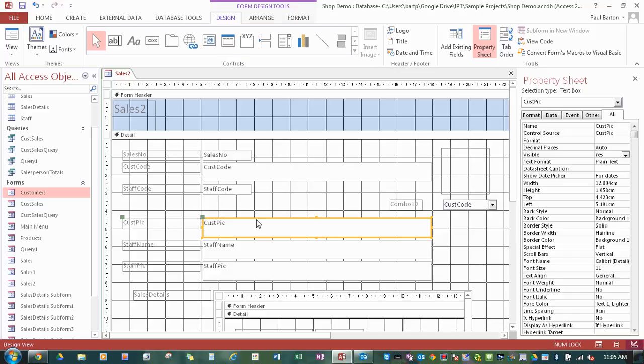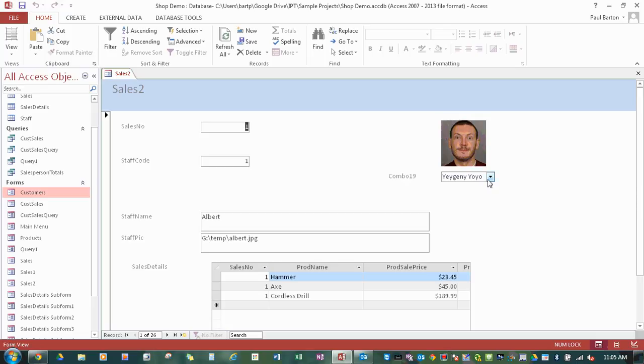Remember, this pic is just the file name, it's not the actual pic. Again, I want to turn it off. So now we've got this happening. It's still recording that information, but we don't have all these little codes sitting all over the screen to freak the user out, because that's the last thing you want to do. You want to make it as simple as possible, so remove all the stuff that they don't need to see, because they're just distractions and extra things for them to stuff up.